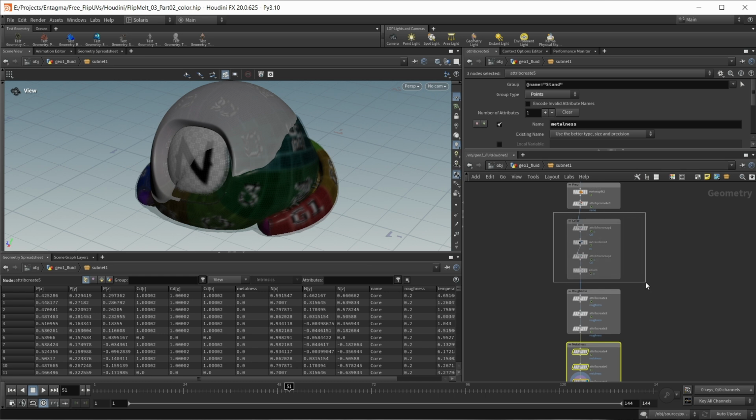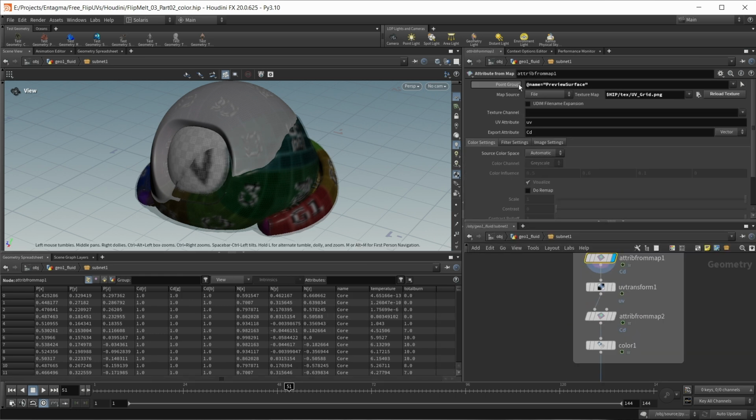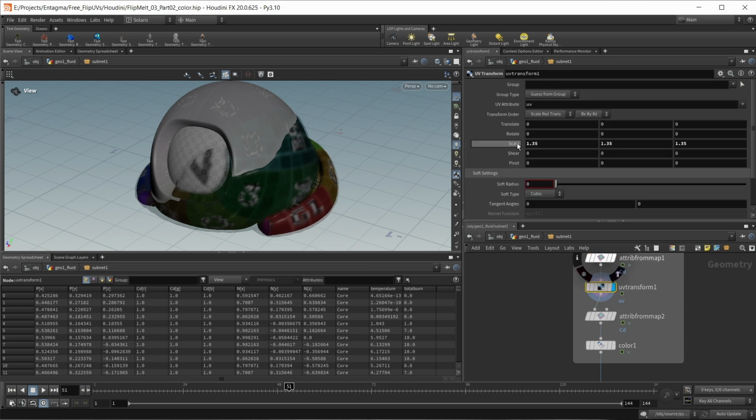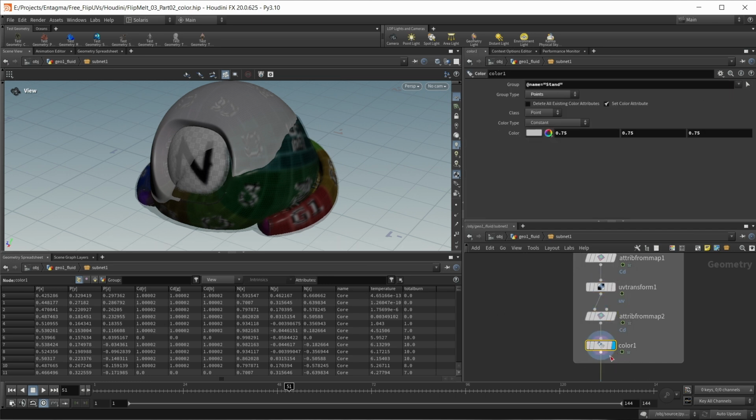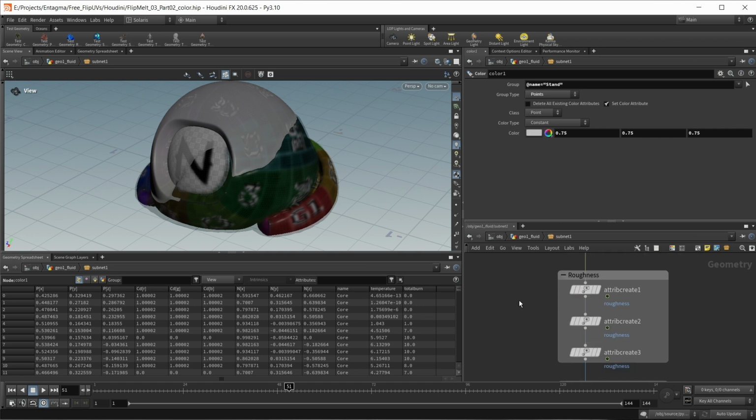Starting first with the diffuse color. First of all, we work here on a preview surface and we're loading a UV grid into this texture right here. Then we're doing this UV transform that we did in a shader as well, and use this to transform our Entagma logo. And finally, to the rest, we're adding a solid color, the solid color that would be our stand, like this.